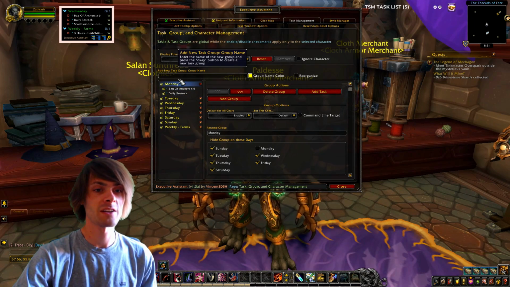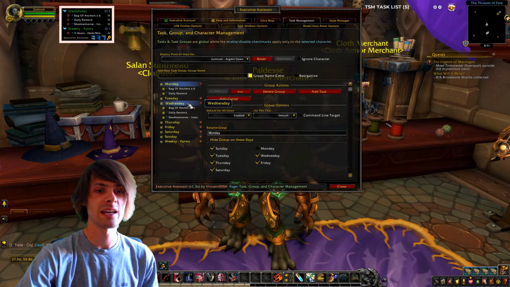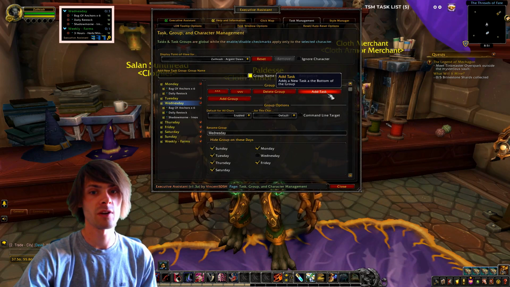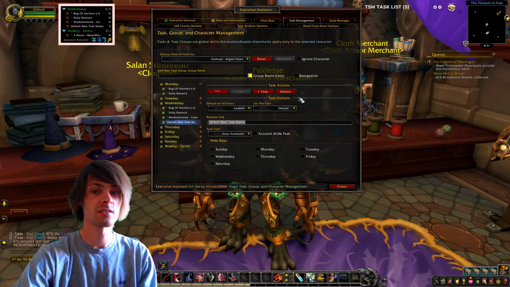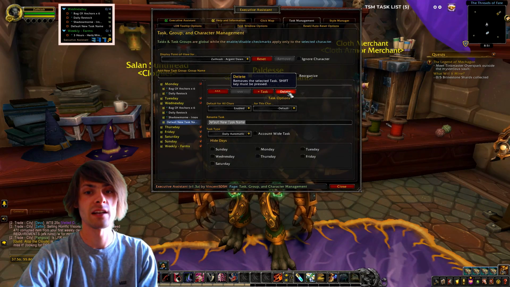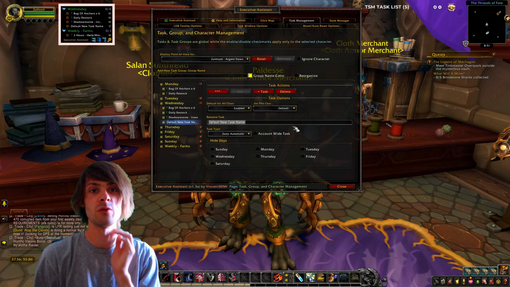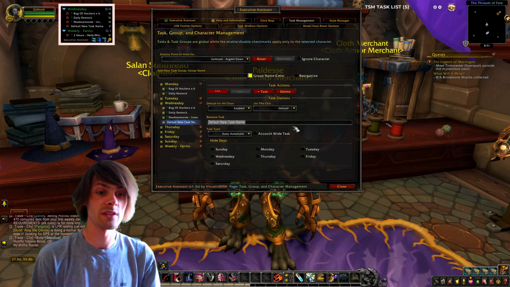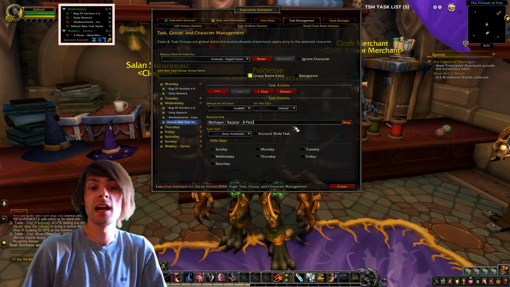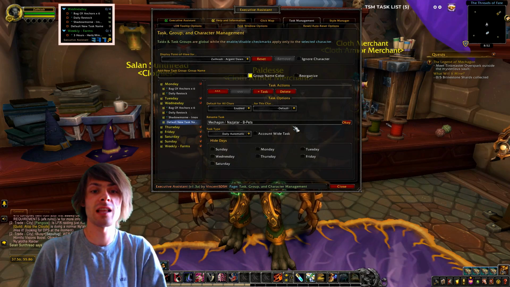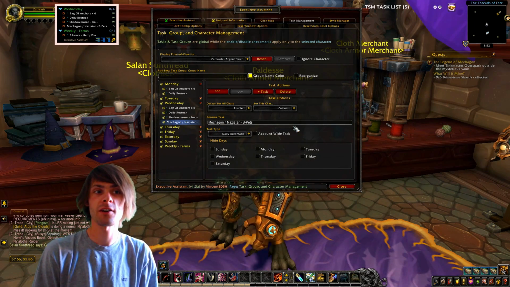Now there is something that I've actually missed out from my daily stuff. So we'll go over to Wednesday, we're going to add a new task, so we're going to press Add Task. And if you wanted to delete your task, however, you can just press Shift and delete, and then it will delete your task. Now, I want to do my daily battle pets. So what am I going to do on daily battle pets? All I want to do for today is create a Mechagon / Nazjatar bee pets task, because I want to do my battle pet dailies on all of my characters.